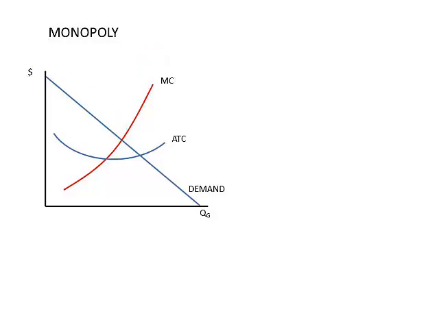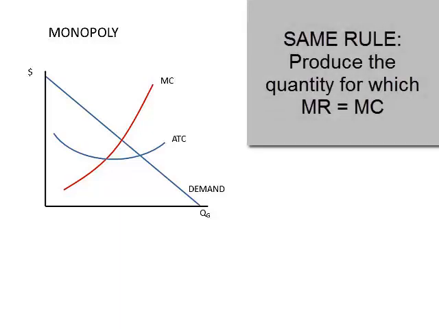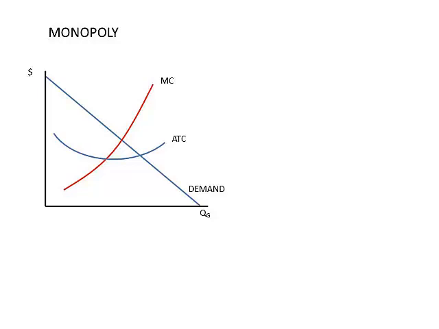But what quantity will the monopolist produce? Well, again, the same rule. The monopolist produces the quantity for which marginal revenue equals marginal cost. But here's the difference. For the monopolist, the marginal revenue is not equal to the price, because in order to sell one more unit, the monopolist will have to lower its price, not only for the last unit, but for all the previous units as well. This means that a monopolist cannot price discriminate. Price discrimination means that you could charge a different price to different consumers, but here we assume that monopolists will have to charge the same price for everybody.